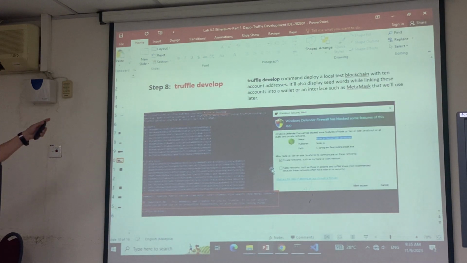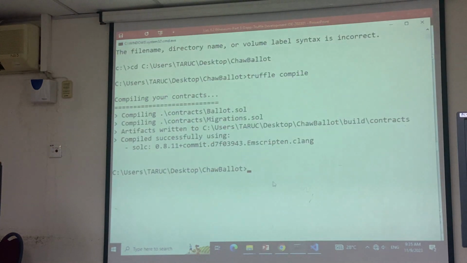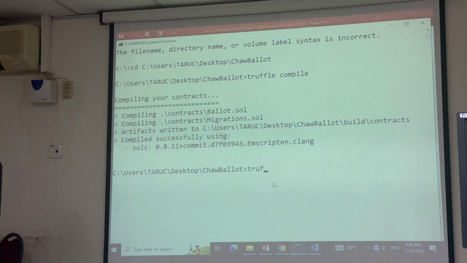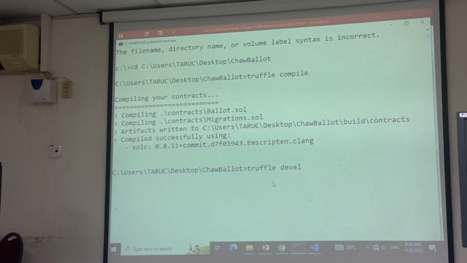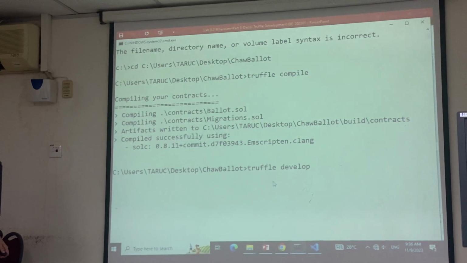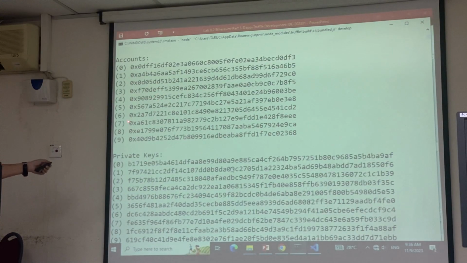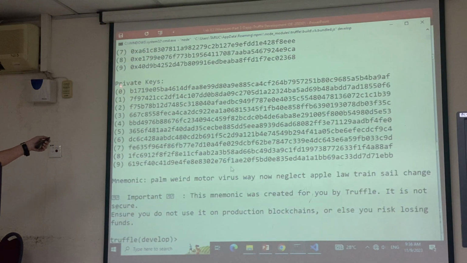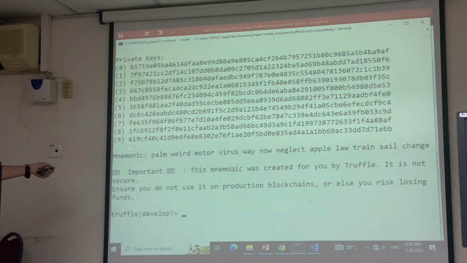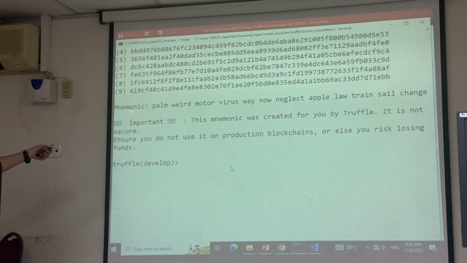So now let us run this Truffle development. Truffle develop. You issue this command because you need to have the address. You can see these are the accounts, your account addresses, and these are the private keys. And this one is a mnemonic.